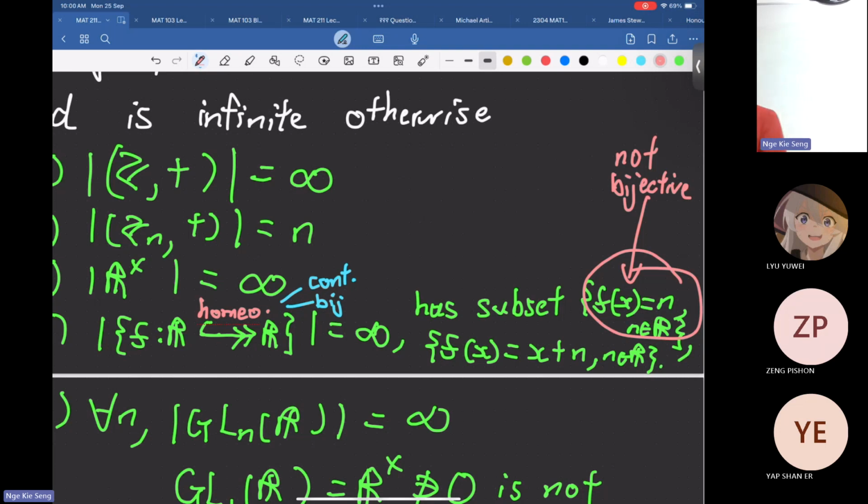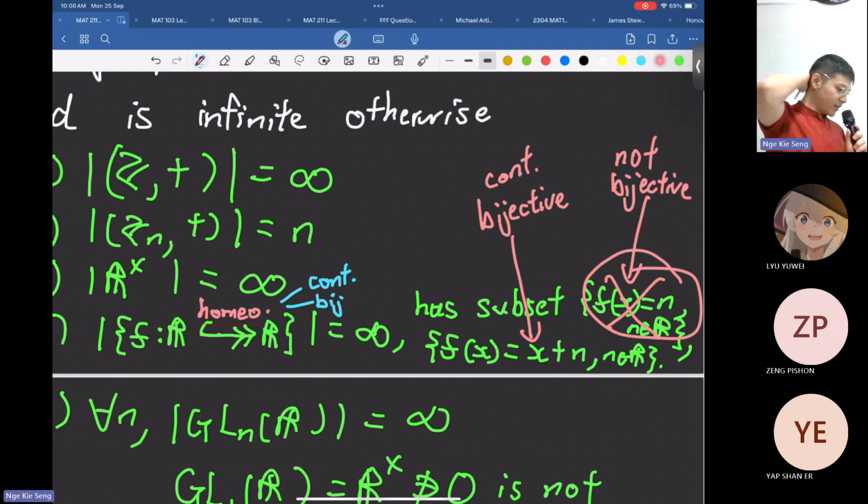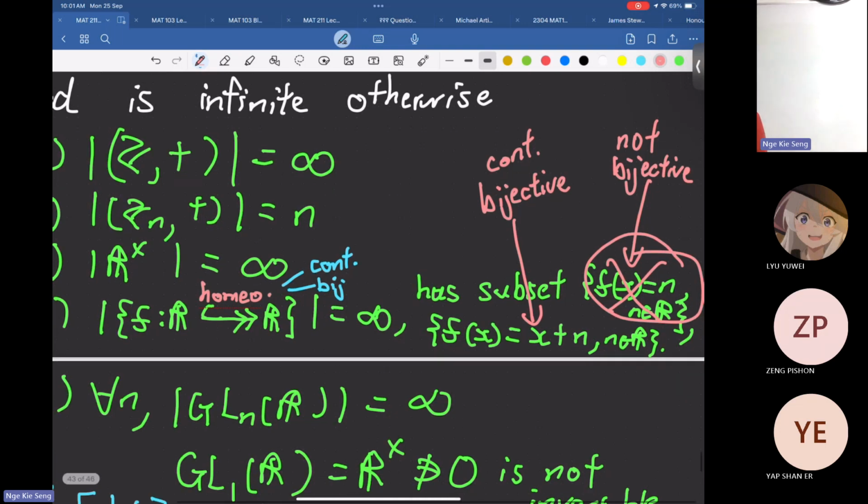So we can forget about this. But the following here is objective. Okay, so why do I think about this constant function? Because constant function is very important for you to estimate your continuous function. Okay, so you can approximate your continuous function using constant function, or sometimes we call the characteristic function.